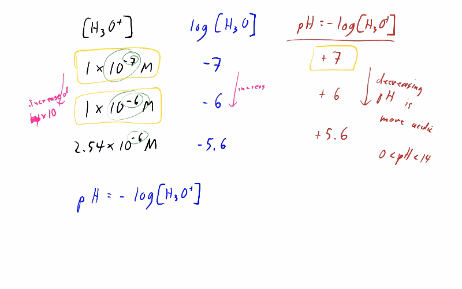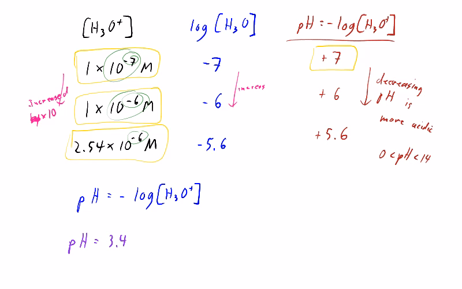In these examples, we're becoming more and more acidic as we go down our table, but you can see that the pH values are actually dropping as we go down the table. The final thing we want to be able to do is to reverse this. If I give you a pH number, you should be able to turn around and tell me what the concentration of hydronium ions is. So for this final example, let's look at a pH of 3.4.